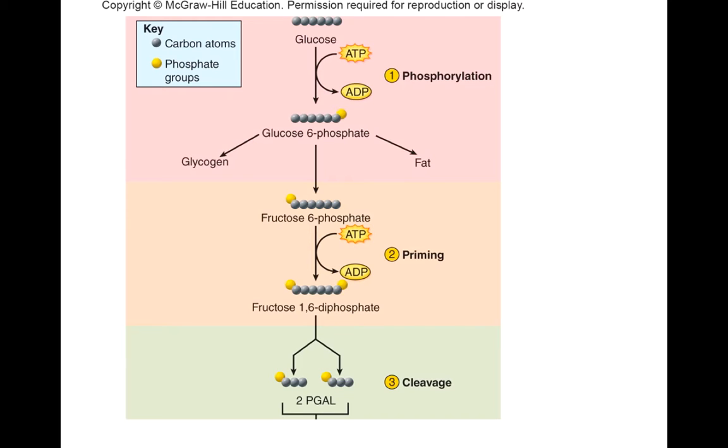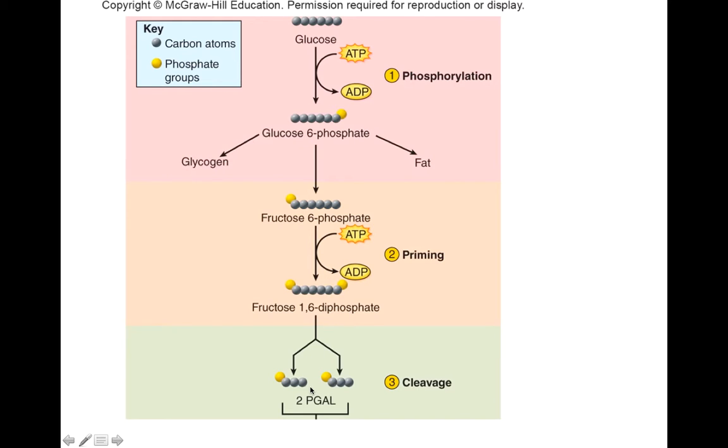You can see that results in an ADP molecule, and now you have the other end of this sugar, which has been phosphorylated. So you have a phosphate here in the yellow circle, phosphate on the other side, there's the yellow circle. And now this sugar molecule has been primed. So it is ready for the next step. So we've added 2 phosphate groups, rearranged the molecule a little bit.